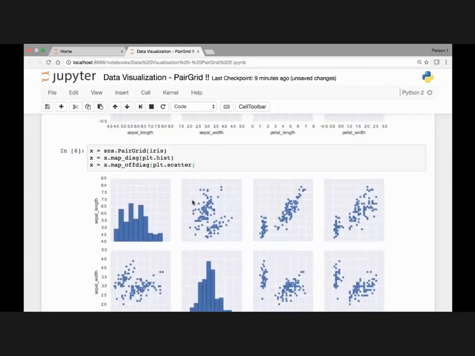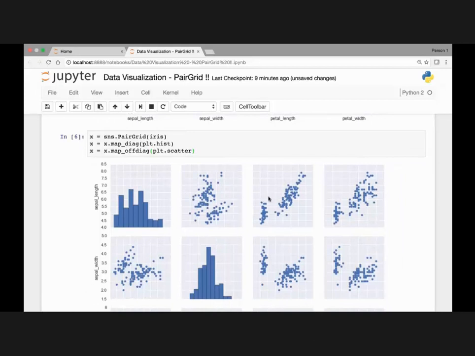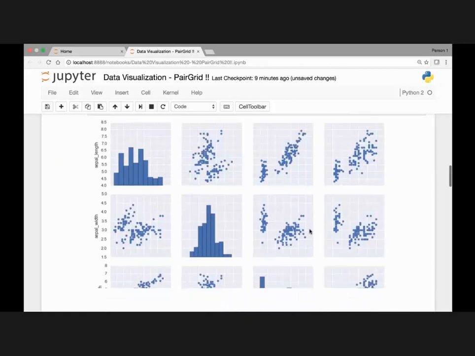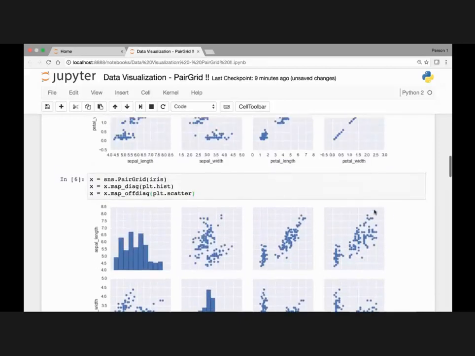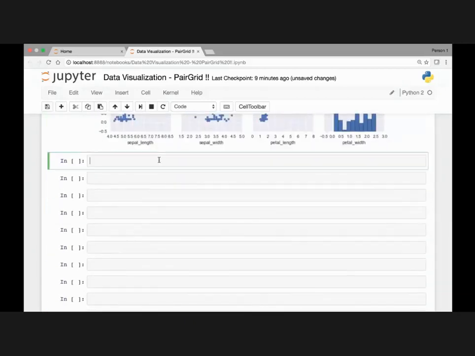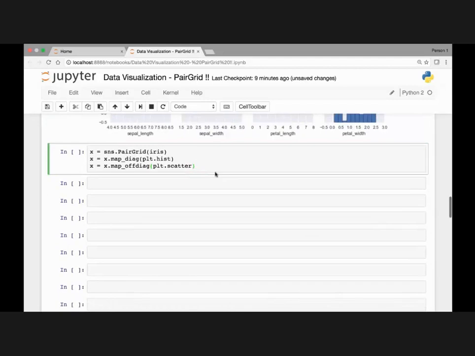Another thing we can do is pass a hue attribute, and that will allow us to see different hues. In this case, we can pass hue as species. That way we'll have all the 3 different species of iris. Let's look at an example. I'll copy that, paste it here, and let's pass the hue attribute in our PairGrid. So we'll set the hue to species.